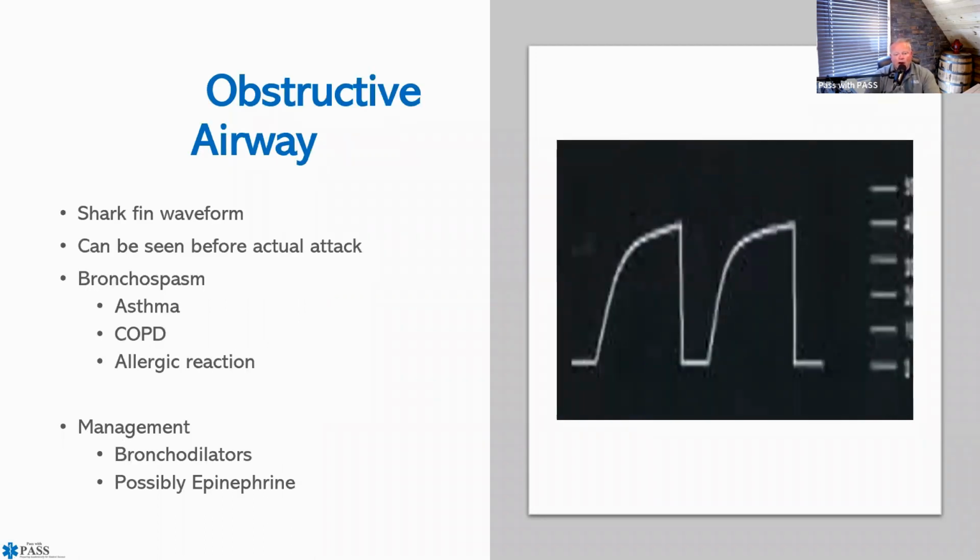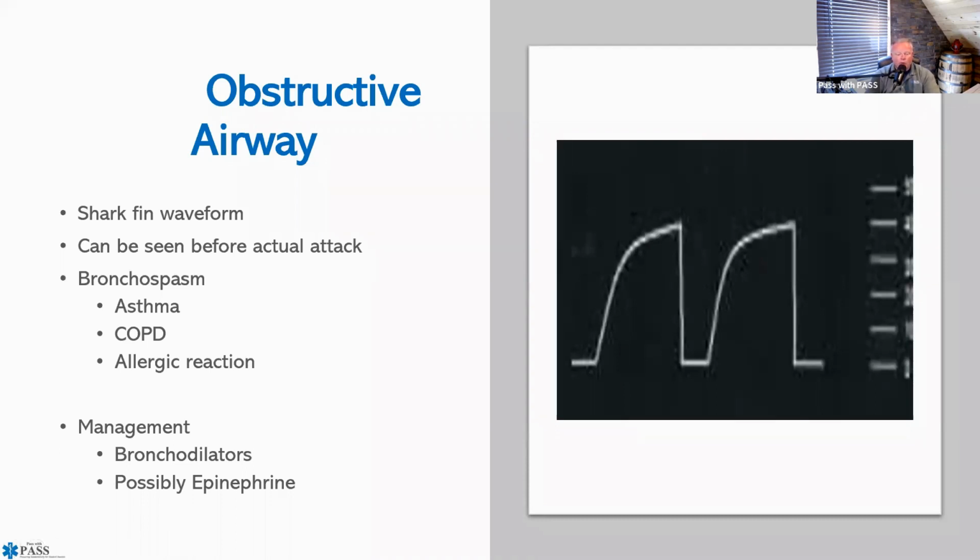All right, when we look at airway obstruction, if you all can appreciate that looking from left to right on your waveform, it is equivalent to time, the same as it is on an EKG. So as you look from left to right, if it takes longer for the exhalation to occur, it is obviously going to change the way that that waveform looks. And that is why we end up getting this obstructive airway pattern.